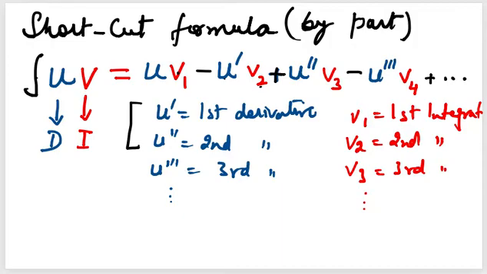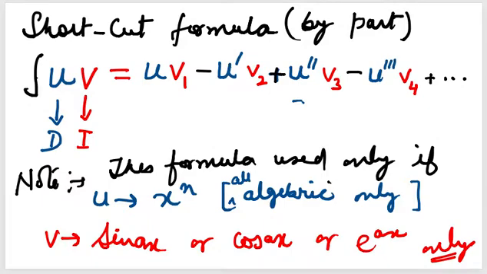The point number one is, just remember that this formula is only used for some specific functions, wherein your differentiation function must be in power form, whether one term, two terms, any number of terms, but all should be powers. So it is only applicable for an algebraic function like x square, x cube, x to the power 4, any positive power, provided they are algebraic, one term, two terms, or any number of terms. So the u function is first of all algebraic.